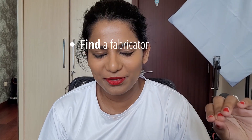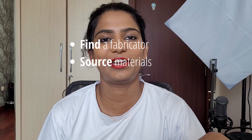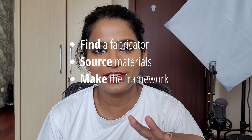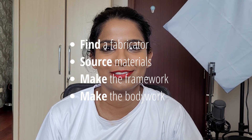So now just a task of finding a fabricator, sourcing the materials, asking the fabricator to use these materials that we've bought to create a frame and covering the frame with the colours that we want. There are many different materials that we could use to make the cube but we've decided to go with steel because it's infinitely recyclable and long-lasting for us.